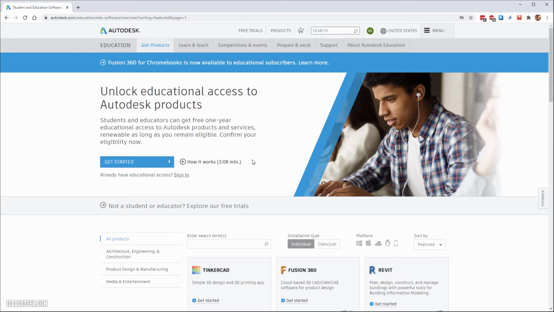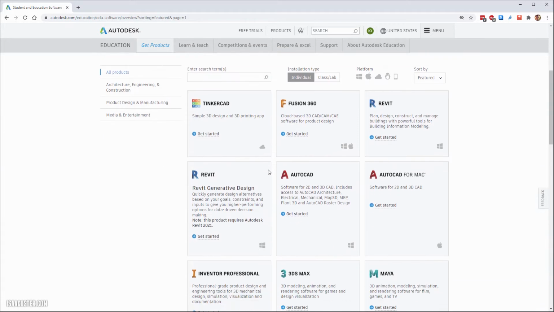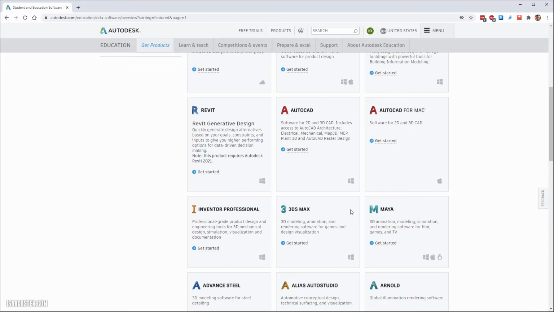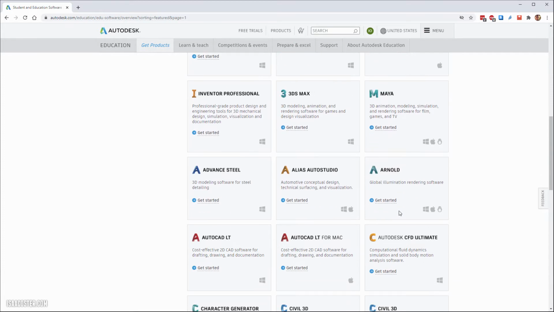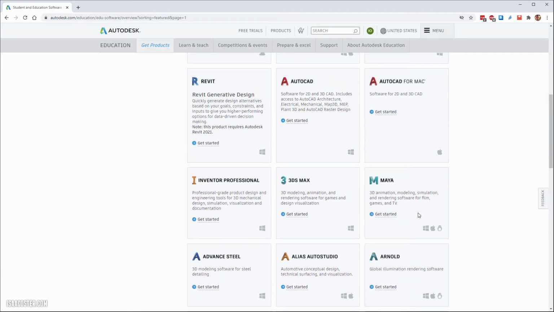I had to go through a little bit of an operation as an educator. But it's fairly simple, and then you just come over to Maya and just go through the installation process. It's fairly straightforward. There's some additional stuff in there that you can add if you want. It's not going to cost anything to include it or to not include it. You can always come back and turn it on later if you'd like. So that's how you get Maya.